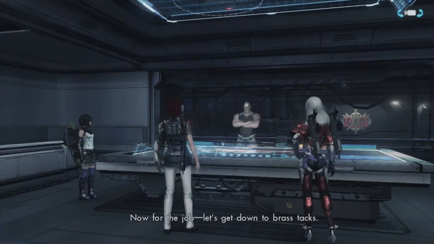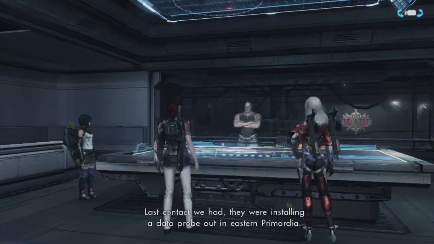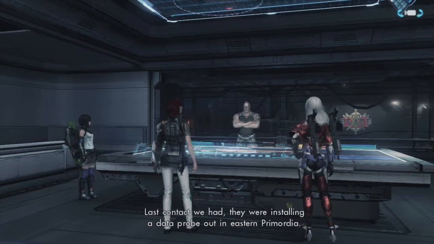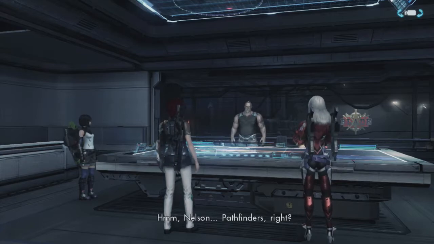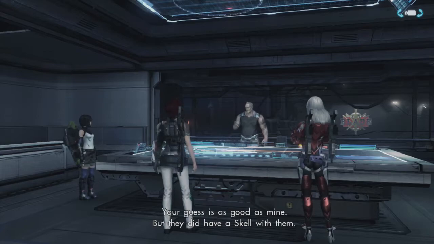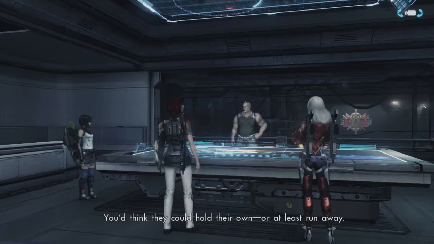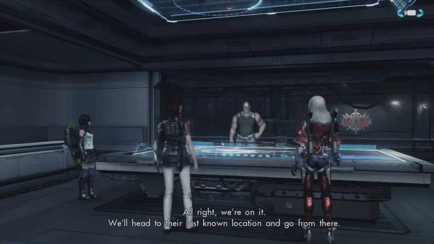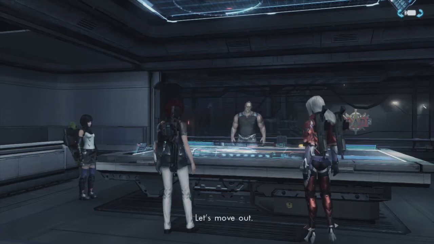Now for the job. Let's get down to brass tacks. Nelson's team has gone missing. Last contact we had, they were installing a data probe out in eastern Primordia. Then, nothing. Nelson. Pathfinders, right? Are we talking indigens here or what? Your guess is as good as mine, but they did have a Skell with them. You'd think they could hold their own, or at least run away. All right, we're on it. We'll head to their last known location and go from there. Report whatever you find ASAP. Of course. Let's move out. Roger that.